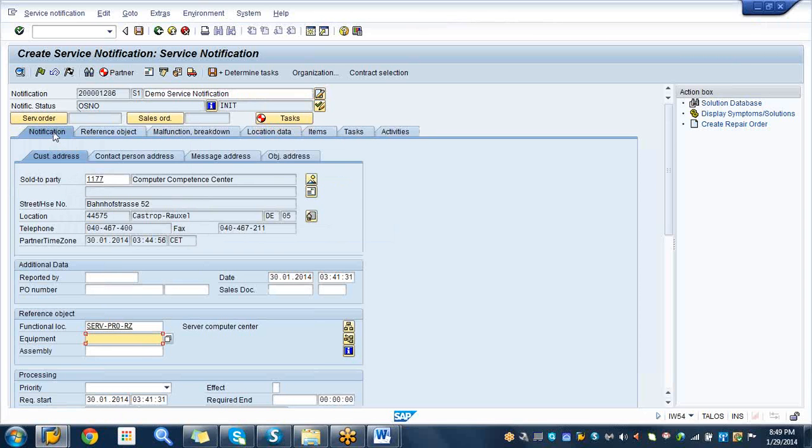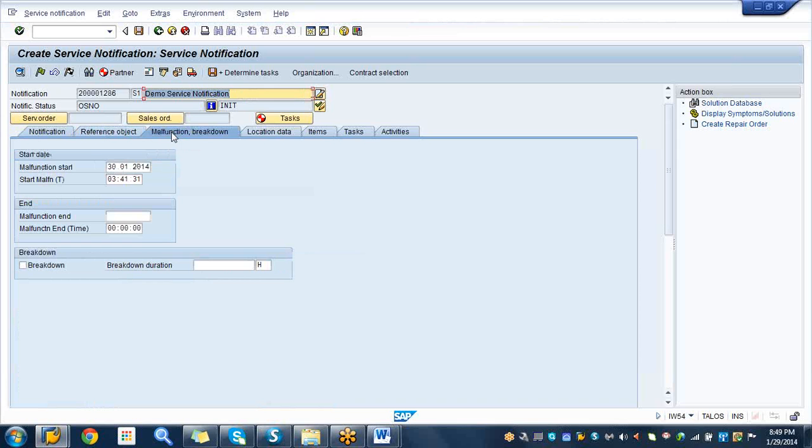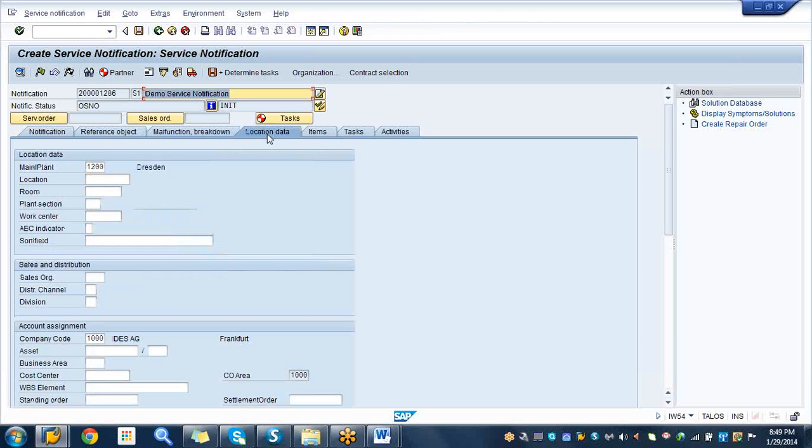This is the first tab. The second tab is for malfunction or breakdown, when it started, the outage, what time. It started on the 30th around 3:41. That's the timestamp. Location data, plant is 1200.